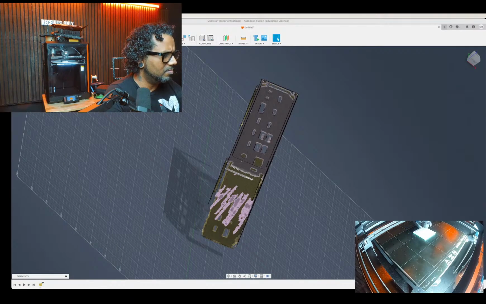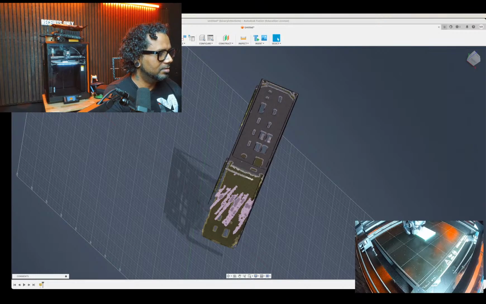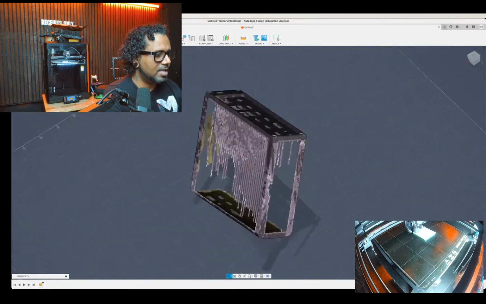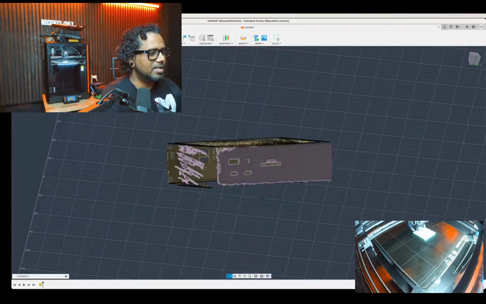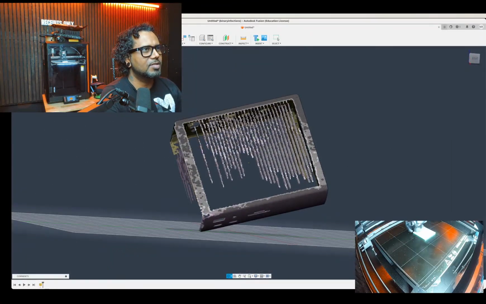Let's go into mesh processing here and edit, and maybe not. You know what? No, I'm not even gonna waste my time because I don't need the details on this one. The second one, I do need details.